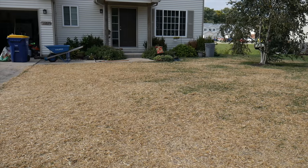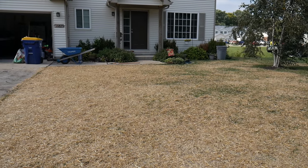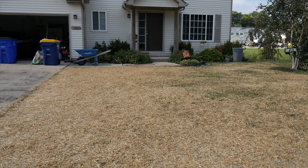If you're just following along now, I started this late last fall, the renovation part of it. It didn't get very far into the season before it got very cold, so I planned on maybe adding a little bit more seed this spring. We'll see. I need to let it green up just a little bit more, and I can find out what I'm gonna do there.